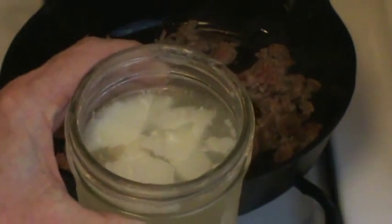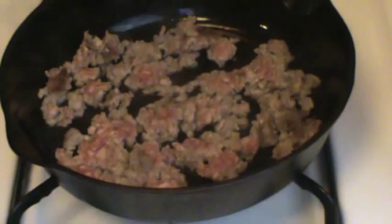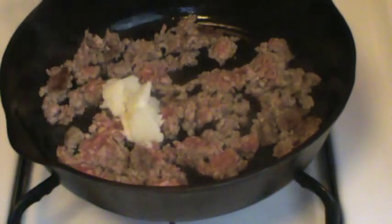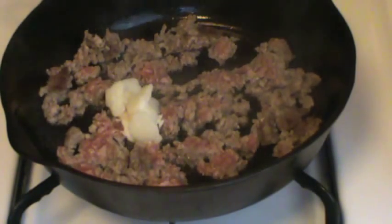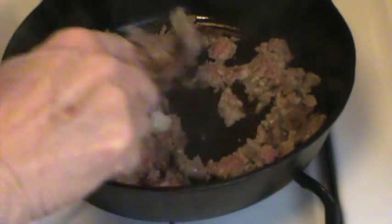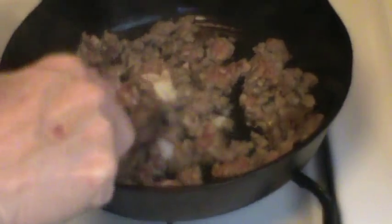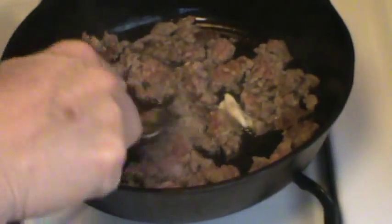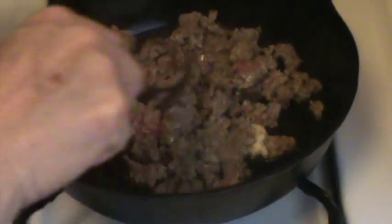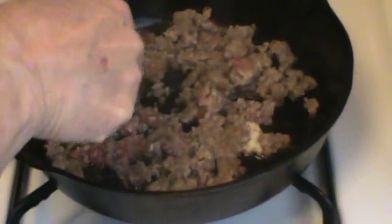Now you see that layer of fat on the top? That's schmaltz. And I'm going to use that as added fat here. It carries a lot of flavor. And we have fresh chicken broth pretty often. I also have chicken broth canned. And when you can it, you have to skim the fat. So if you skim that fat off, a little tiny piece of chicken in there. If you skim that fat off and refrigerate it or freeze it, it's great to add flavor to so many things. And it's called schmaltz.